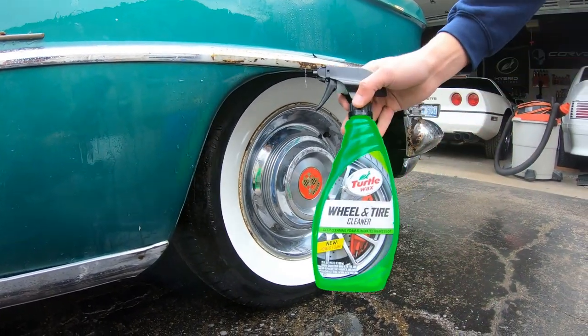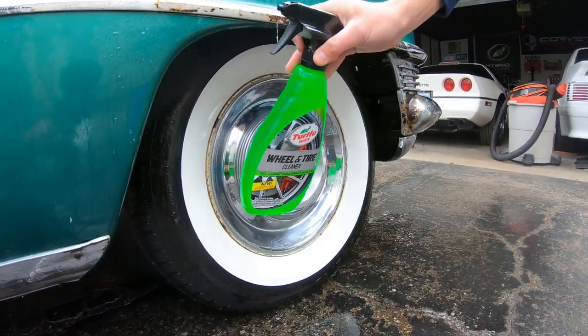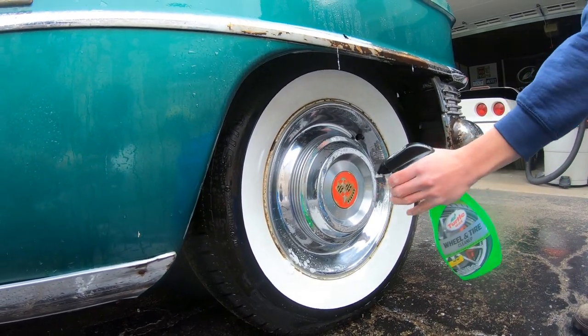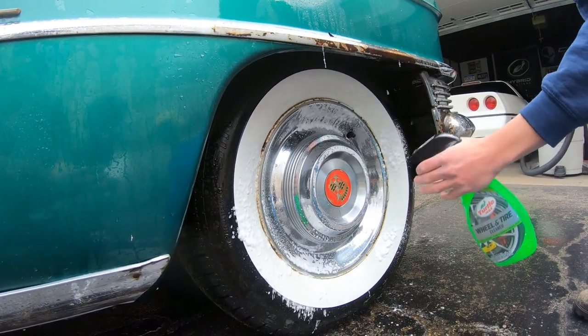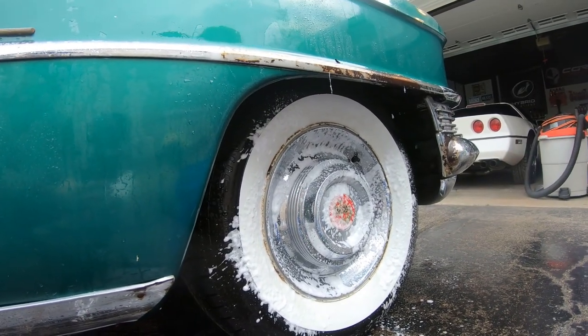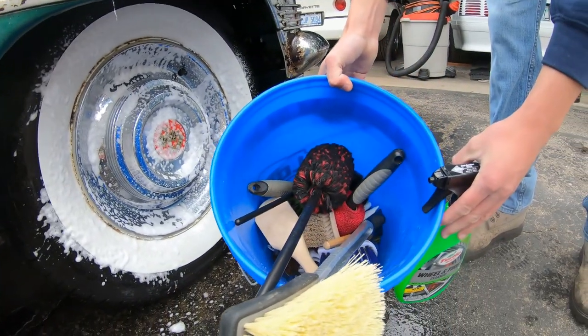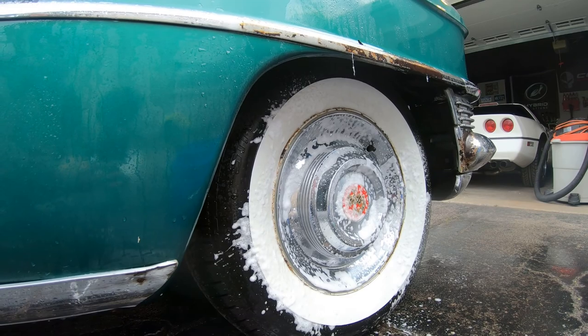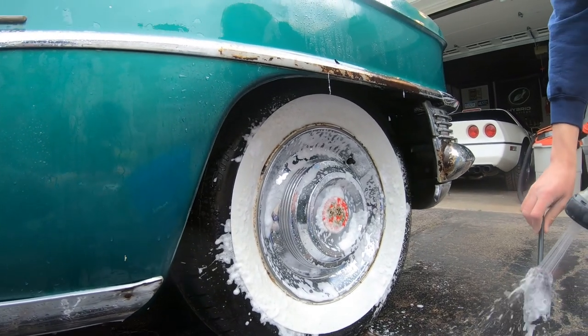All right, guys, we're going to be using Turtle Wax wheel and tire cleaner on the wheels and on the hubcap. So here we go. Some big white walls there. Yeah, old school. These are brand new tires he said he put on there too, which is sweet. So spray it on there. As you can see, we got all our different types of brushes to clean inside the rims and all that. So start the rims out. I'll use a brush like this.